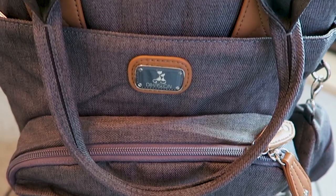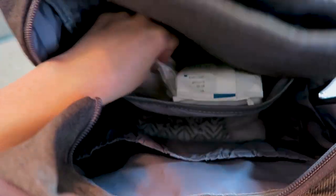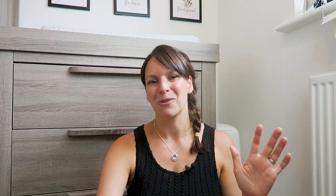For carrying your bits and bobs you can get a changing bag. This is the one we bought — the bestseller on Amazon at the time — but I'm not sure I actually like it. It's so big and bulky it doesn't fit underneath our pram, so I've packed nappies and clothes in small cube packing things and left those in the boot. I would say use an existing bag for your first couple of trips out, see what size you think you need, and whether you actually need a changing bag at all.